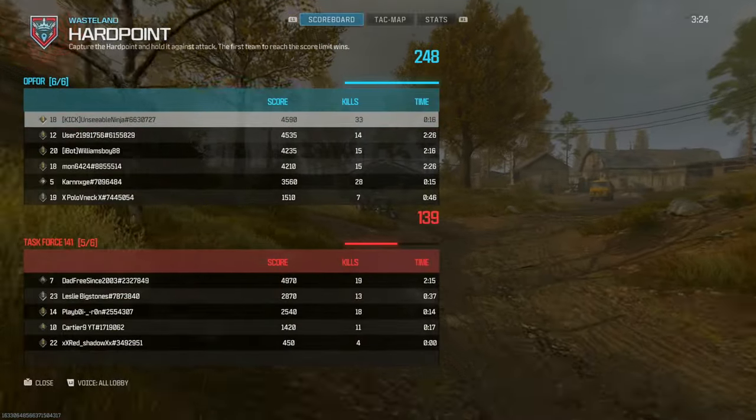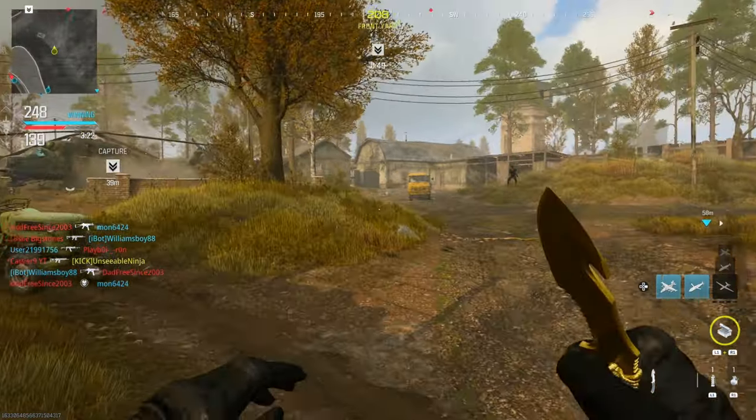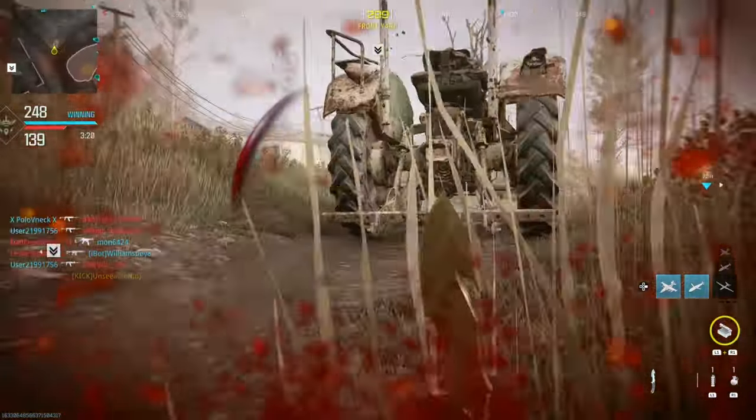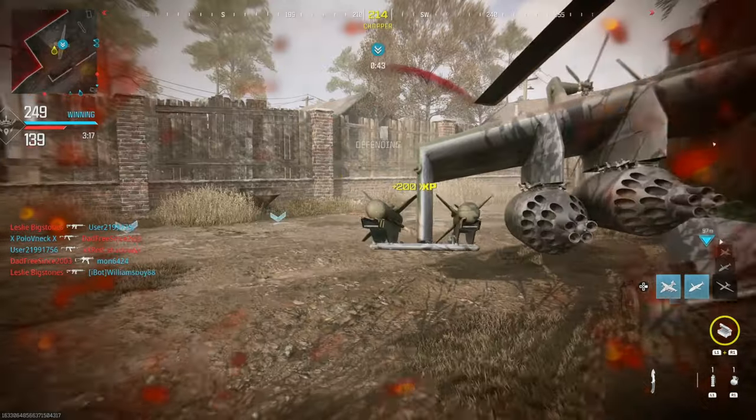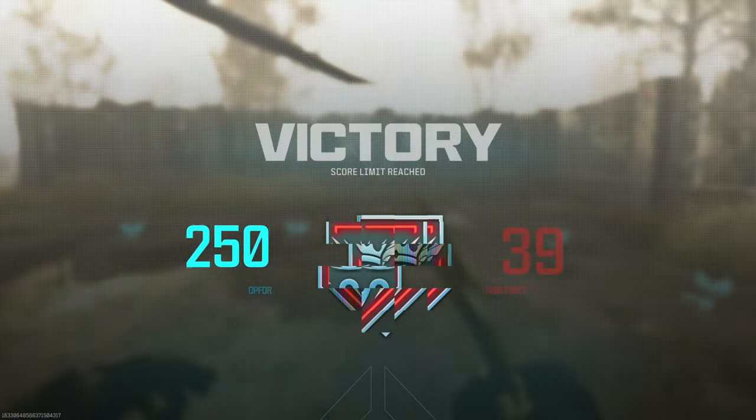I have a single combat knife. I got 33 kills on the largest map. They're not able to kill me because I'm just moving around too quick. Imagine when I unlock the throwing knives.